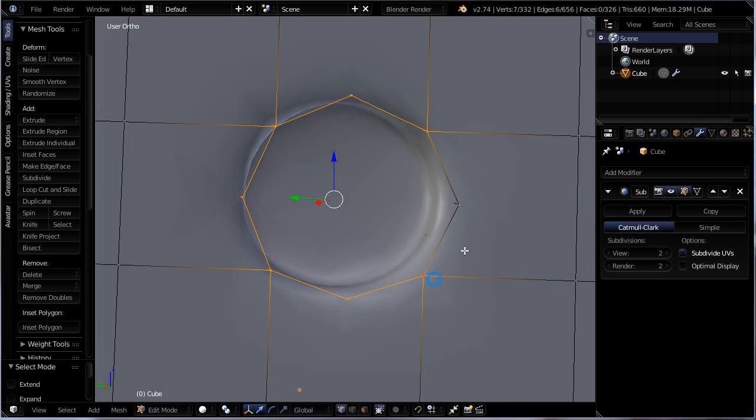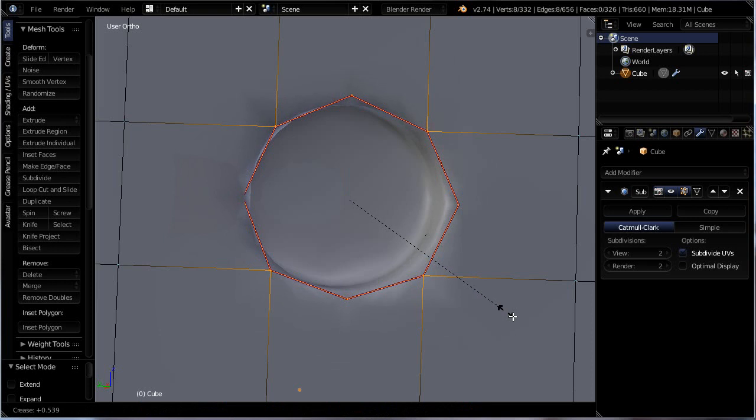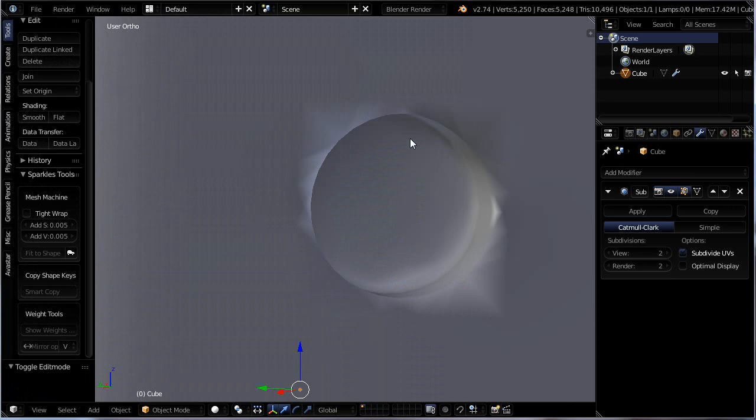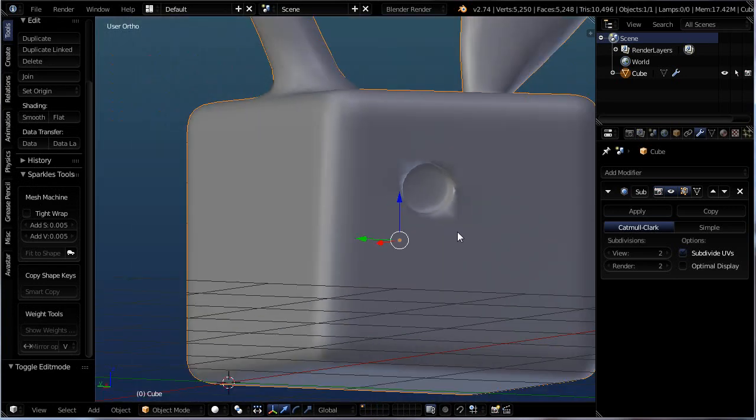And because this is on a subsurf modifier, we have another tool called Crease. If we use Shift and E and pull our mouse out, you'll see that it tightens up the subsurf edge to the actual edge that you have on the mesh. And so now you can see how that's a little more well defined. It's a little crisper around that thing.